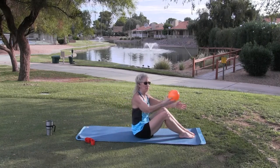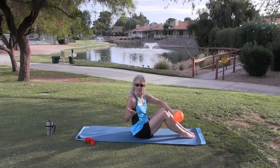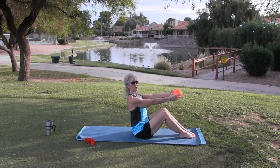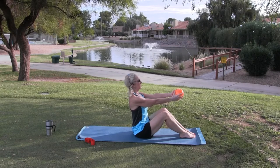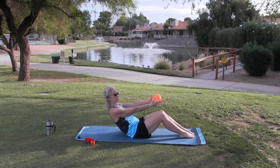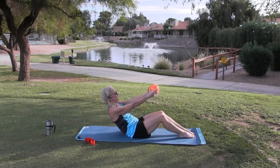Now we're going to grab the ball. This time you're not going to have that support. However, if you need it, go ahead. Keep that ball right where it is. I'm going to hold on to the ball. Again, my posture's nice and tall. Inhale here, belly button's engaged. As you exhale, lean back into that. Release the ball, right hand. Inhale, left hand.